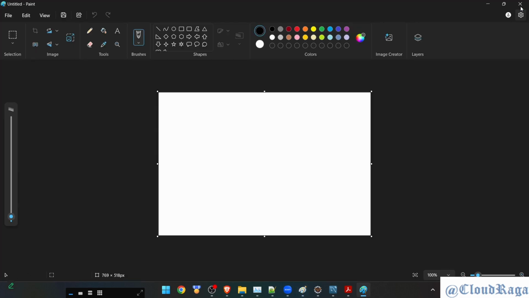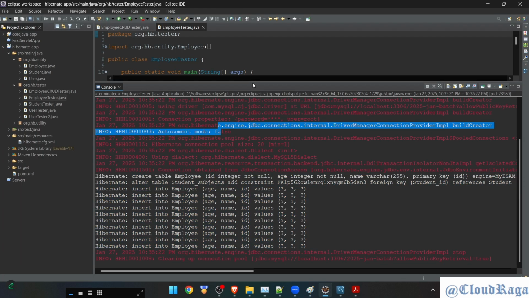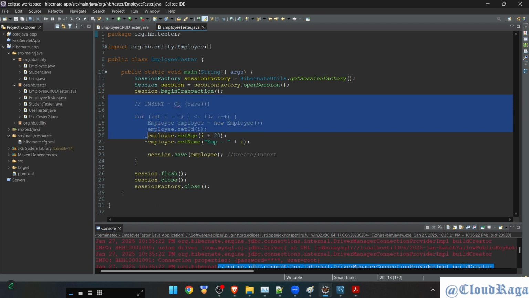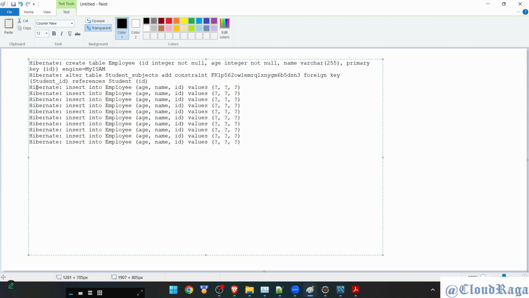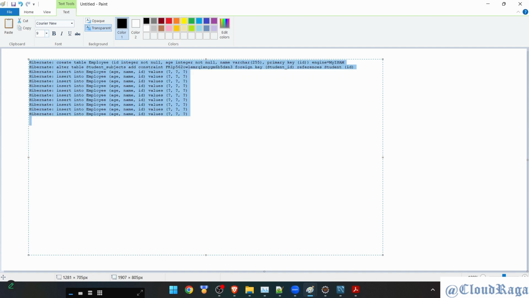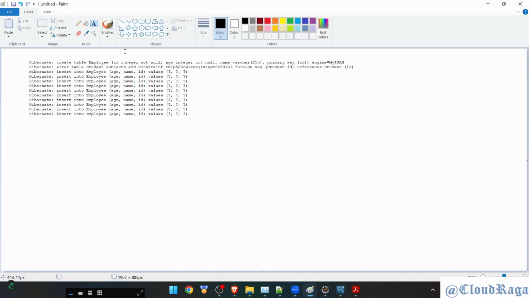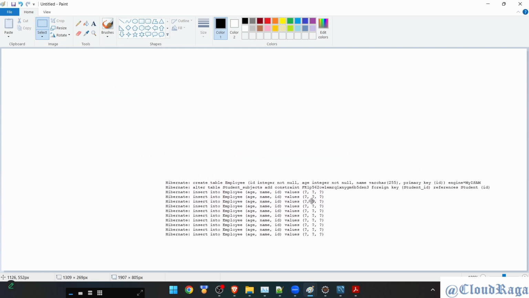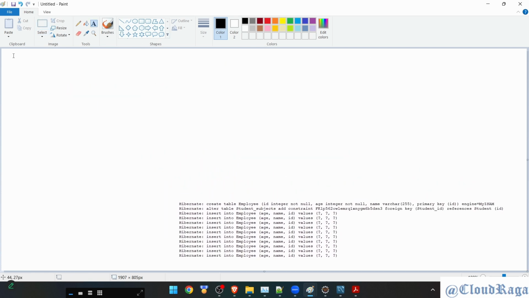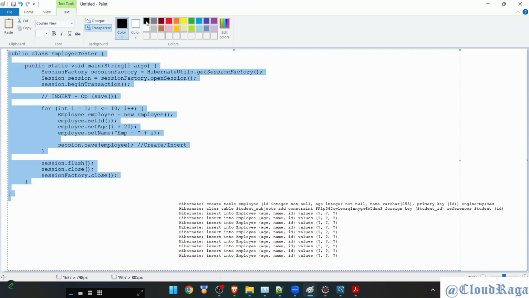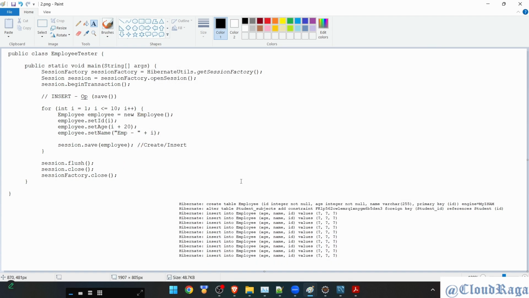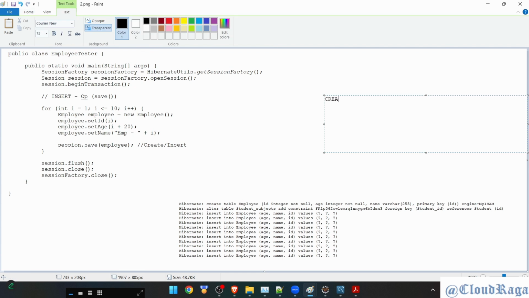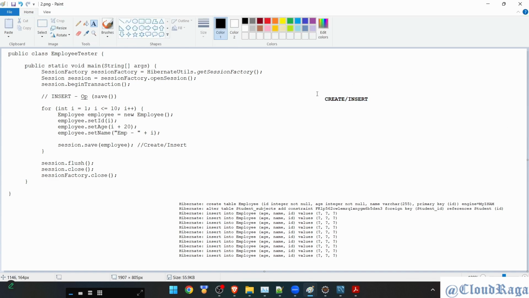And to work around that, we needed this loop, this whole code. And this is for create or insert. Fine.